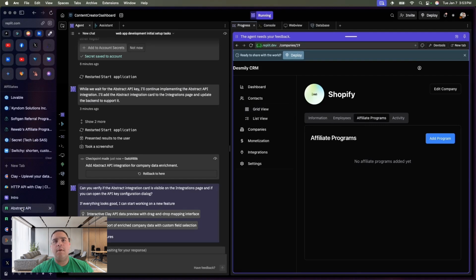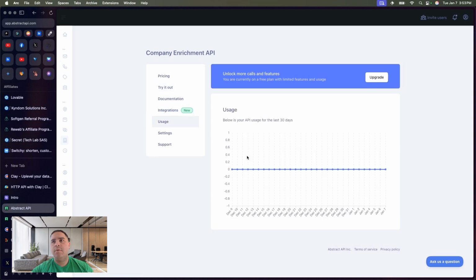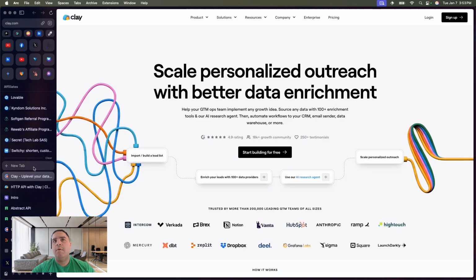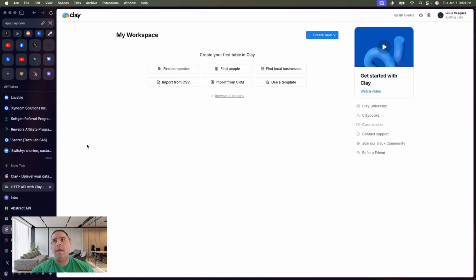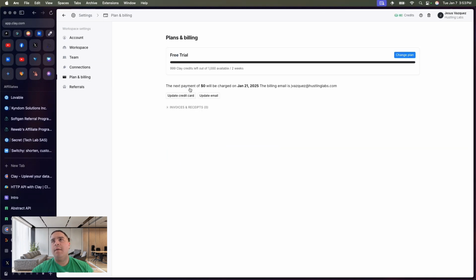So let's look in Abstract to see if we have used any credit. So you have used 0. Let's go to my settings. Oh, it's plan-based. So I didn't use any now.